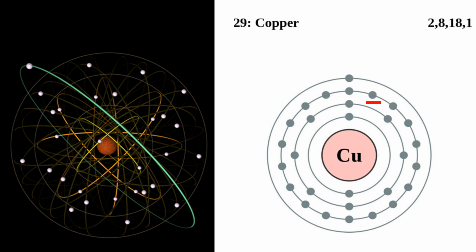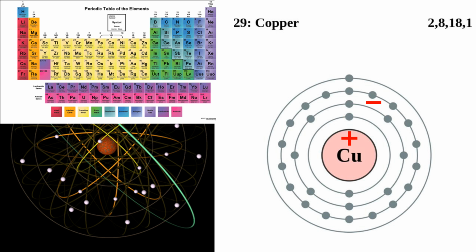The electrons are negatively charged, and the neutrons are kind of neutral, but the whole nucleus of the atom is positively charged overall, so it makes these electrons stick close to it so they're not flying all over the room. There's the periodic table, and there's copper, number 29. If you add these numbers up, they add up to 29. So the numbers on the periodic table indicate how many electrons are in the shell.